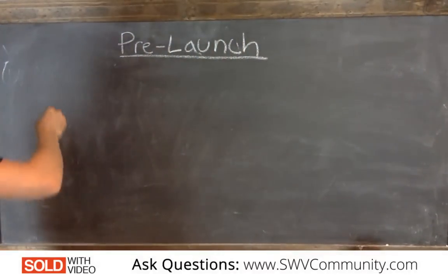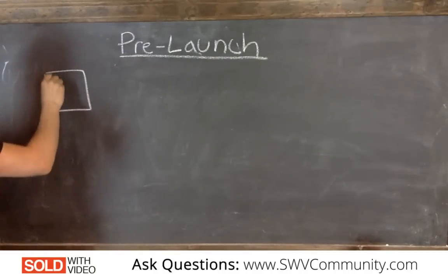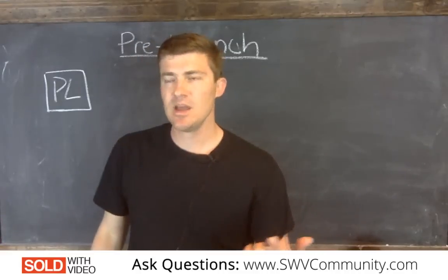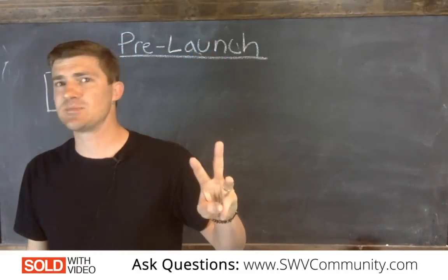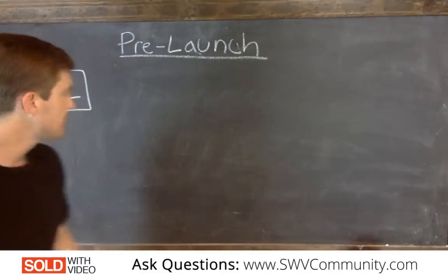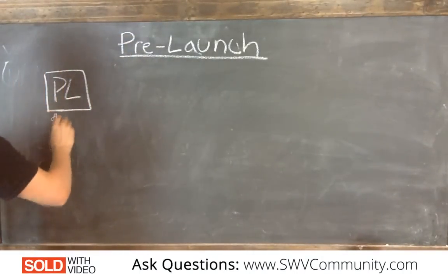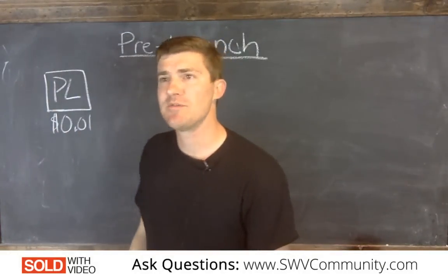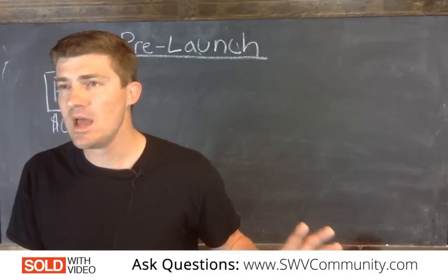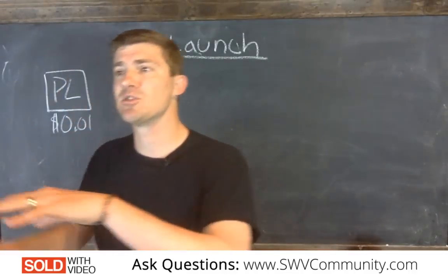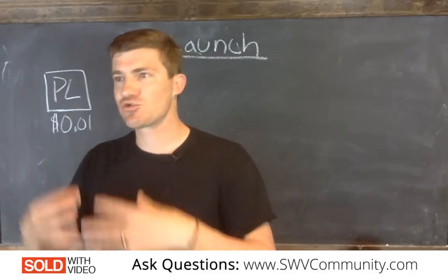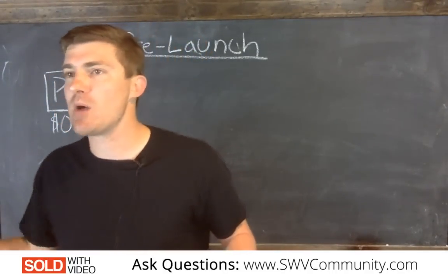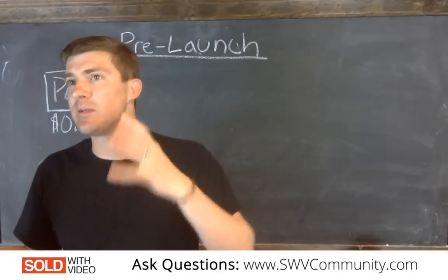So here's basically what happens: we do pre-launch. Again, these pre-launch videos create demand. They build remarketing audiences. They build our Facebook group, and they do all sorts of really cool stuff. We typically pay 1 cent per view when we target cold traffic. This means we're targeting people who have never heard of us before, but we know our target audience. So we're warming up cold traffic into warm traffic that now knows what problems they need to fix, and those are going to be the same problems that our product solves.